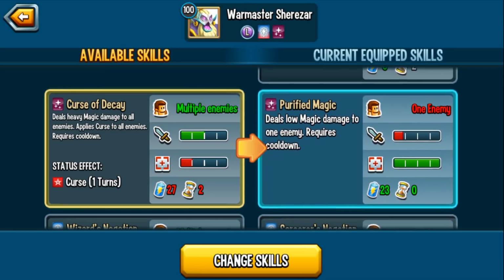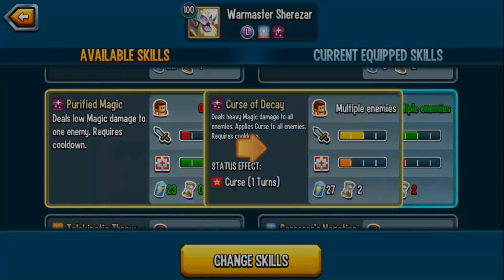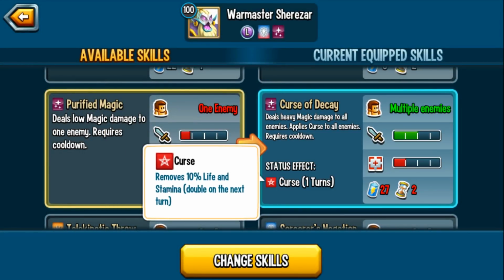Curse of Decay. Deals heavy magic damage, applies curse to all enemies. You definitely want to run this skill on a level 100 SHEREZAR, especially because you're not going to be a damage lead, right? You're not going to be attacking, you're not going first. So when you have a monster that is like a support monster, when he's there to go third, you basically want that monster to deal damage, and the best way to deal damage is with the DOT, not with a regular attack. So we're going to use Curse of Decay. And by the way, Cursed is very powerful.